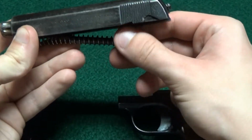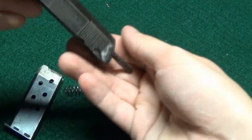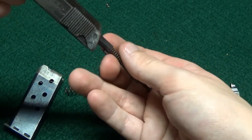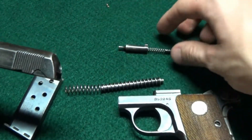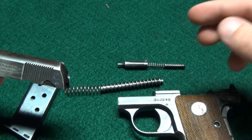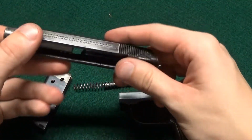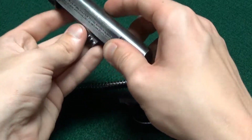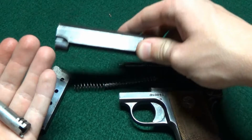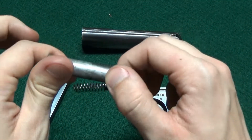So from here, you've got your recoil spring, and the plunger goes in that way. If we tip this over, this is actually striker fired. It's not hammer fired like the 1903 hammerless is. It's just a normal striker, and there it is, a very small striker at that. And then as far as the barrel goes, we rotate it back, and then it just pops right out. It's a very small barrel, very small slide, but that's it. That's all you're working with there.